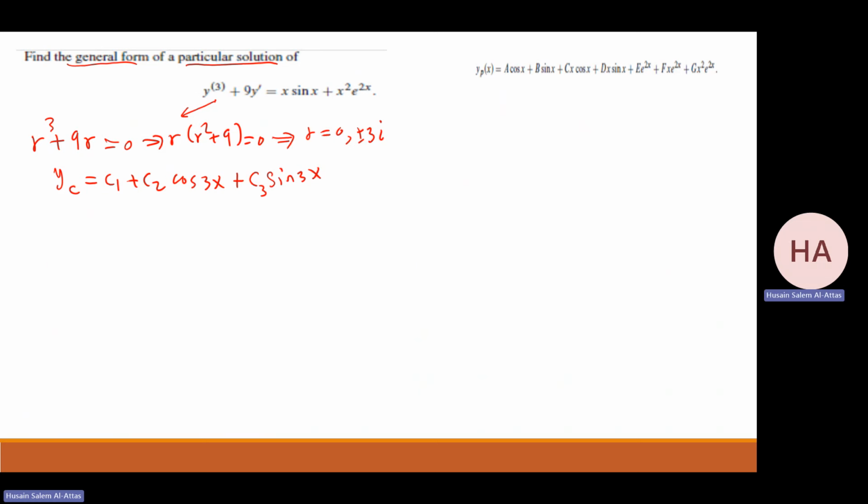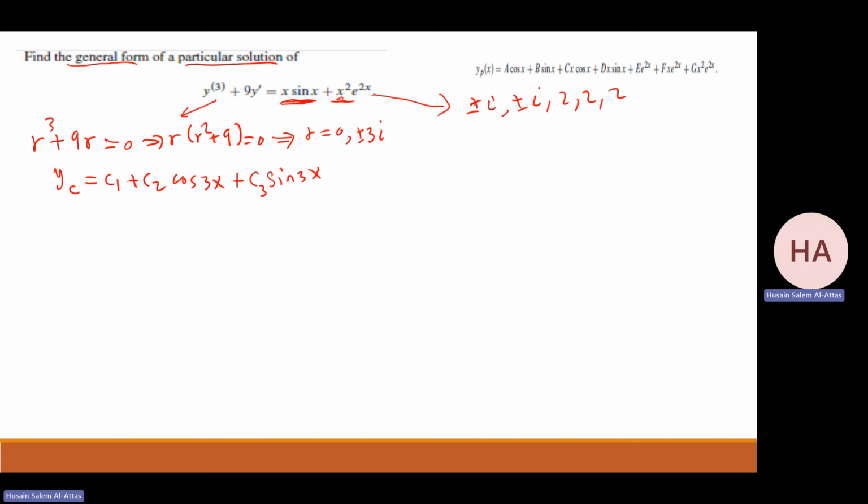Okay. What are the roots coming from here? I have x sine x. It means I have sine x, cosine x, x sine x, x cosine x. Means I have plus or minus i repeated. Because of sine x, I have plus or minus i. And since I have x, there is a repetition. Here I have what? 2 repeated 3 times. There is no duplication, so just use this list.